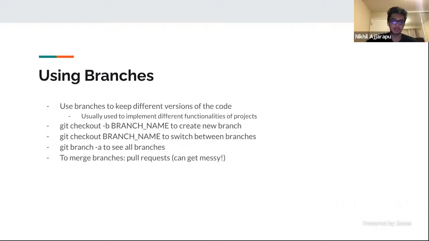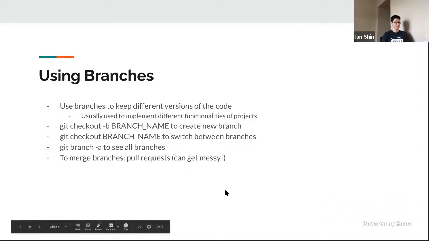There's also, so I'll go over it at the end. We use git checkout, and then with the B flag, so -b, and this is how you create a new branch. So git checkout -b, and then you specify your branch name, and whatever branch you are on at the time, which by default will be the master branch, becomes your base branch, and it'll take all that code and copy it into a new branch, whatever branch name you give it, and that creates the new branch and switches you over basically. So now you can start working, and anytime you do git add, git commit, git push, it'll push to this new branch. So that's what happens with git with the B flag.